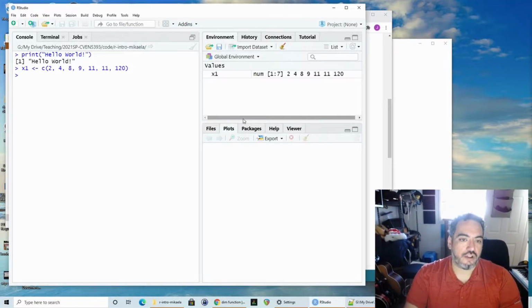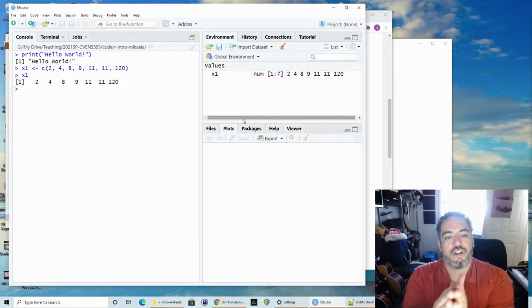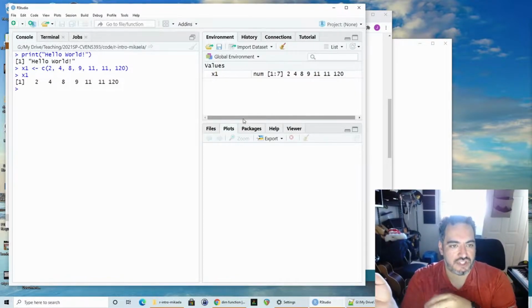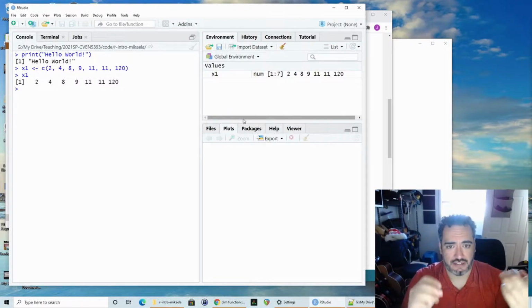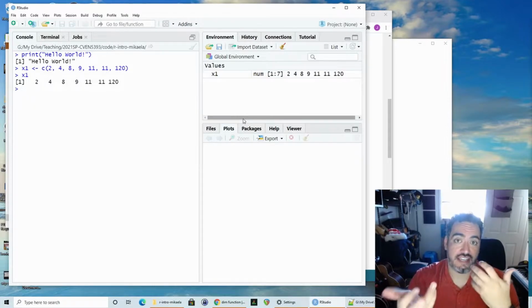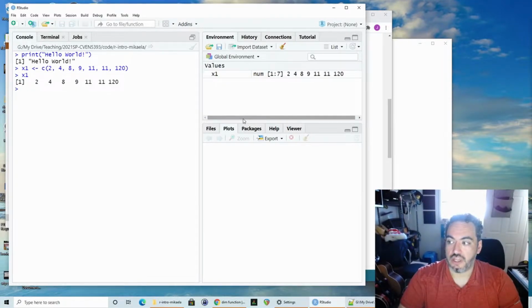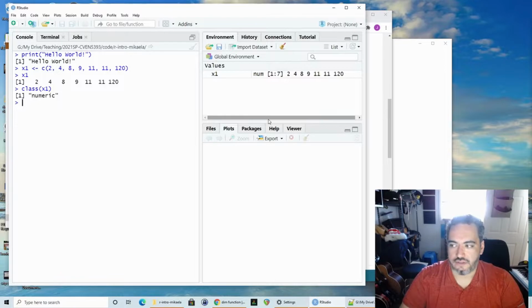And so another way to look at a variable, which we use all the time, is just basically to type the name of the variable into the console, and then it'll just display. If you're familiar with the consoles in Python and MATLAB, it's the same thing. One thing that is different about R, Python, and MATLAB versus languages like C and Fortran is the fact that data types seem to be created on the fly, and a lot of the times it's a good idea for you to check to see that the data type that you have is the one that you think that you do. And so if I use the command class, and then I pass into it my argument, the variable that I just created, you'll see that it shows you that it is a numeric variable.